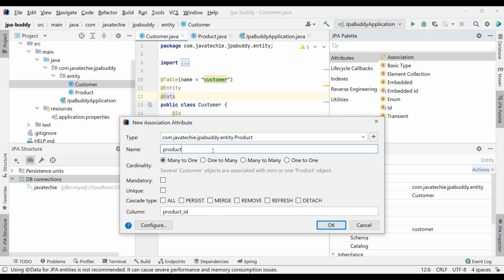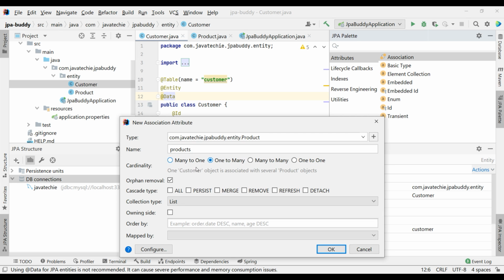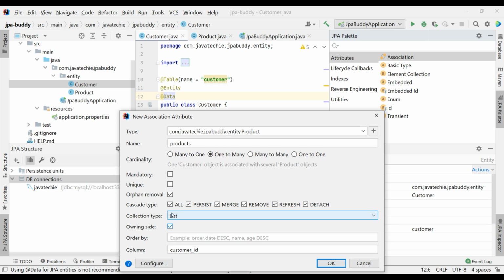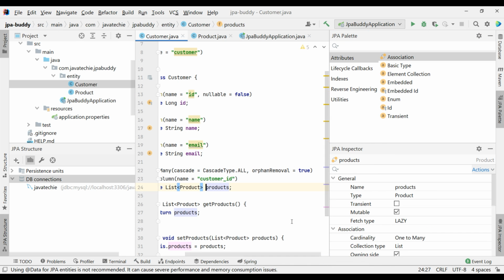Name I will give products. Then I want to maintain one to many. Cascade type, let's enable all. Then this customer is my owning side, so I will enable that tick. And the join column I named customer ID. Then just click OK.